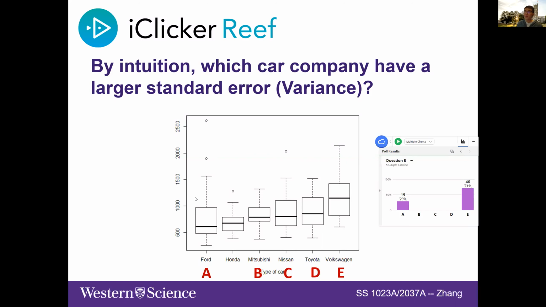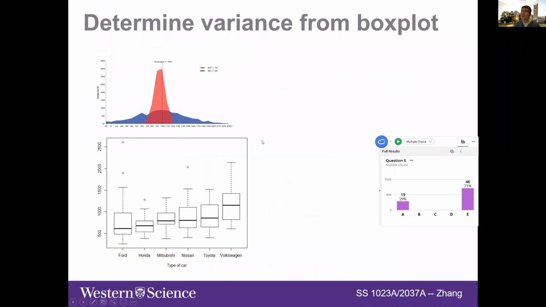Okay, so this is a very typical question of telling how our data is spread according to our box plot. And in the assignment, I was asking you to describe the spread information according to the box plot. This is exactly what this question is about. In fact, you are very close in the sense that Ford and also Volkswagen both have a really large standard error. But finally, who wins? Let's see.